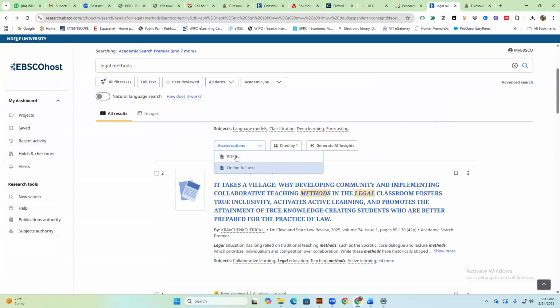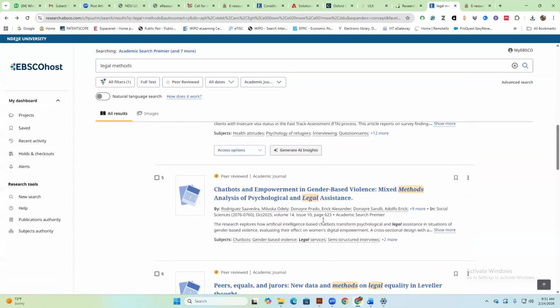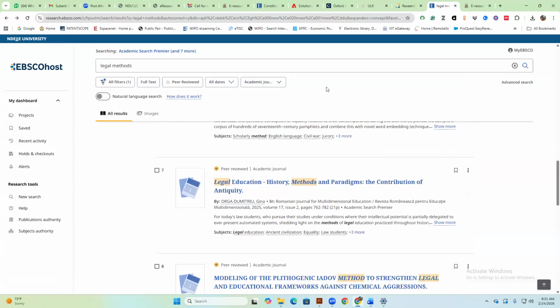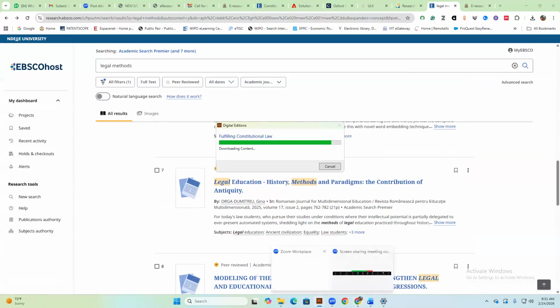If you want to access it online or access a PDF, still you can open a PDF and download it for yourself. So that's how you can access EBSCO materials. Let's check and see whether our book is complete. Not yet. I hope it will. Network is slow. We're almost there.